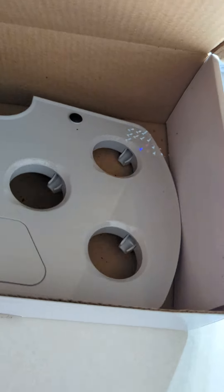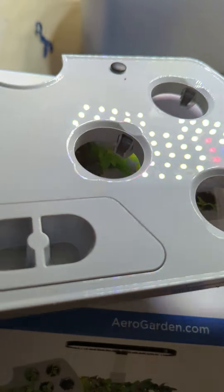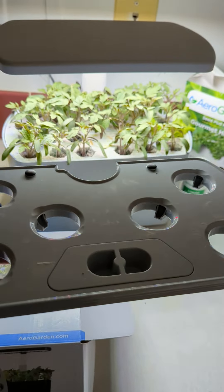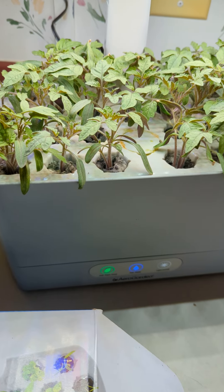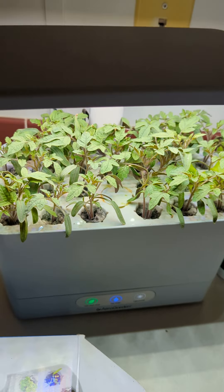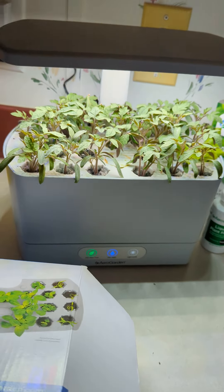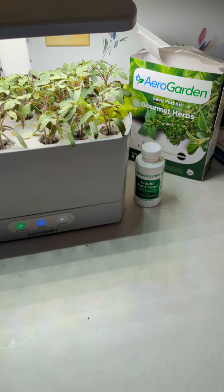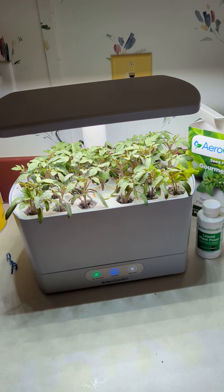This is the piece you're going to want to use when you're doing plants indoors and keeping them in. This one I'm going to use just for starting — I'm going to be transporting these outside into a garden. This is the one you're going to use for inside, and you're going to be able to continue to use it. It lasts for a long time. It's really cool.